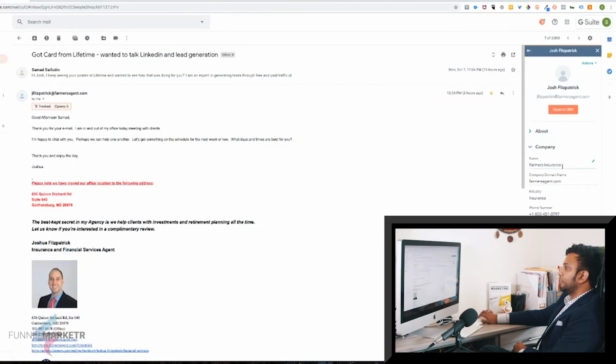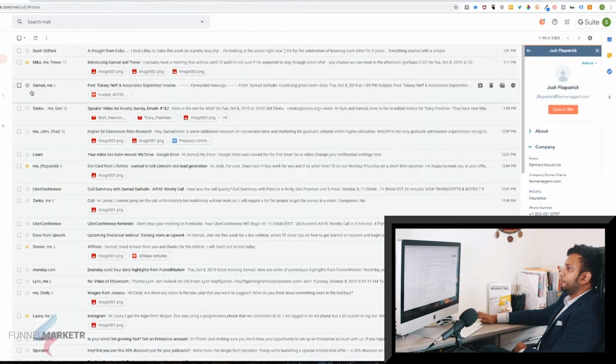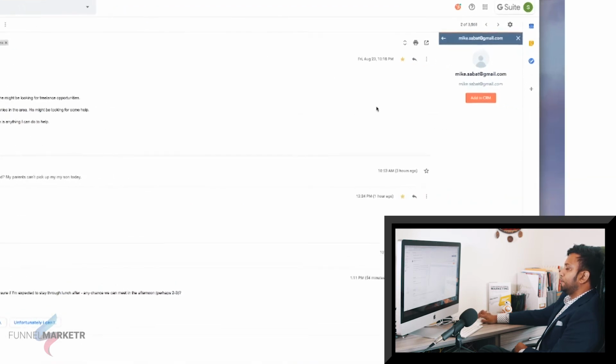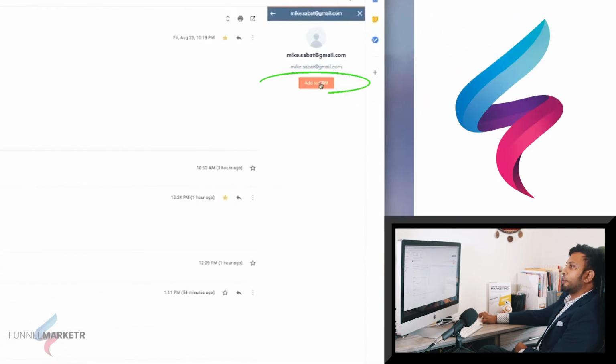So when you get to an email that you don't have in your system and you want to send out emails after, I'll pull one up, and you'll hit this add to CRM button.